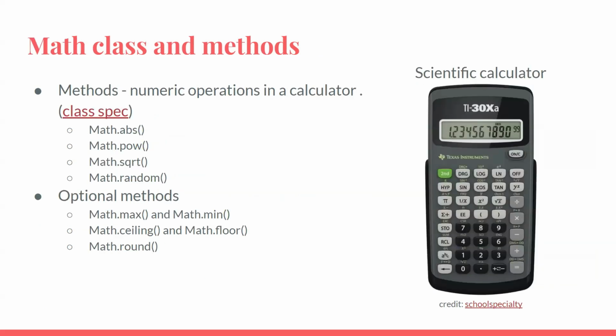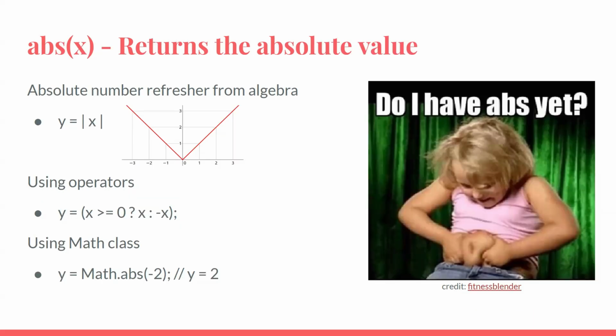Math class enables you to do all the common numerical operations that you'll find in a scientific calculator, such as exponent, trigonometry functions, etc. We will focus on the top 4 methods which are required by APCSA and a few useful extras. Abs method will find the absolute value of an integer or double value. Unfortunately, Java cannot help you find your abs. You'll have to work on that one on your own.